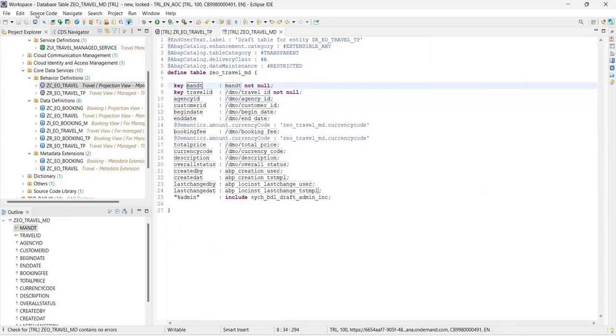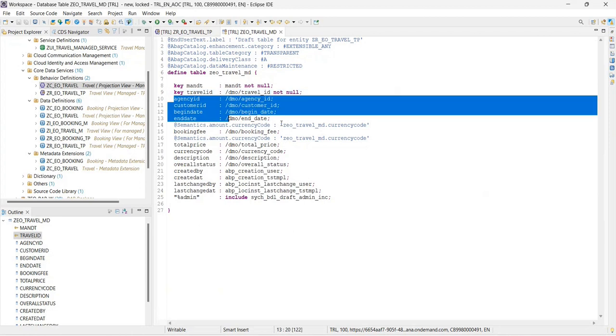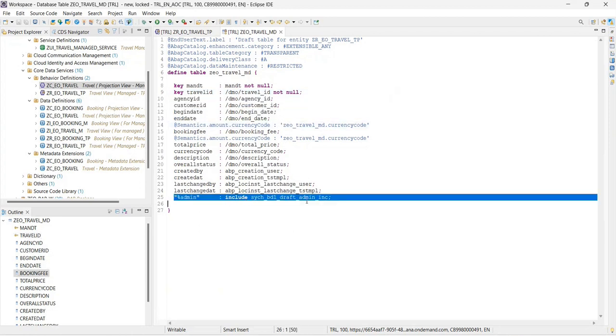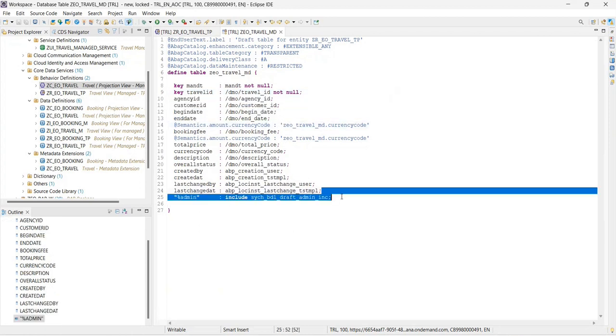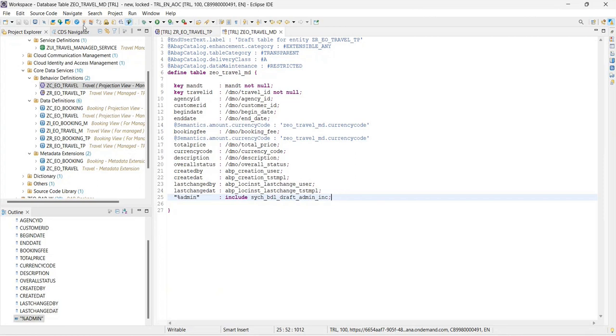Okay, now as you can see, even without us asking for anything, the system just started creating a draft table for us. And this is the information it carries: for a travel, I will store the information of a draft with the same relationship. And at the layer admin, I'll store some sort of administrative data for the draft activities. Okay, so I'll just activate this.